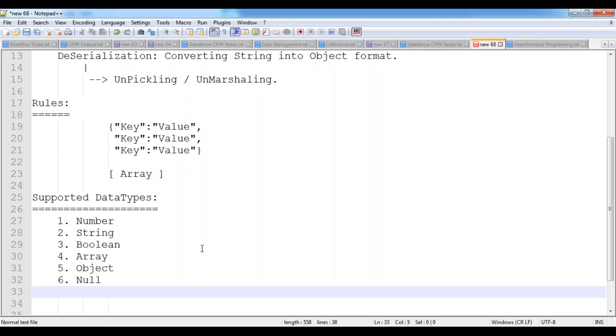These are the 6 data types supported by the JSON format.